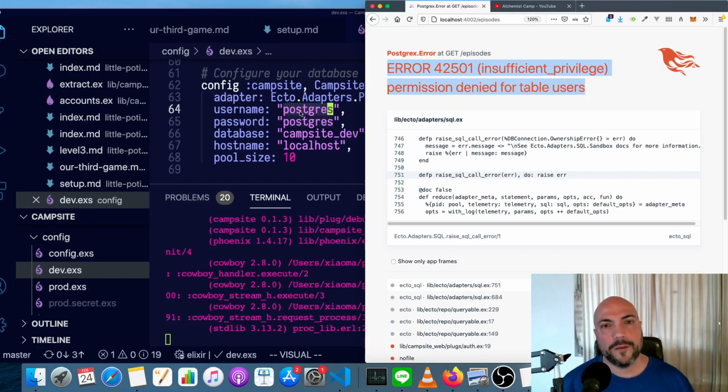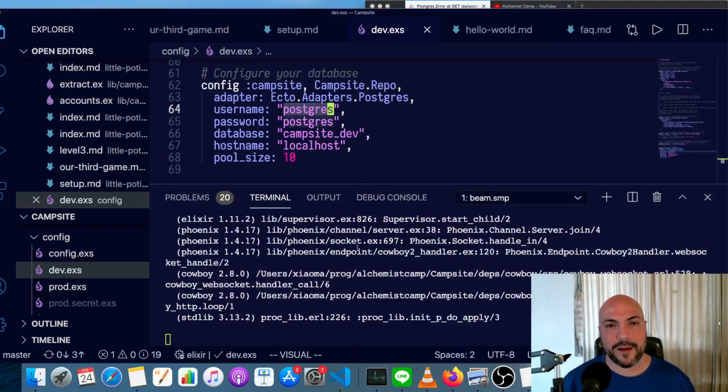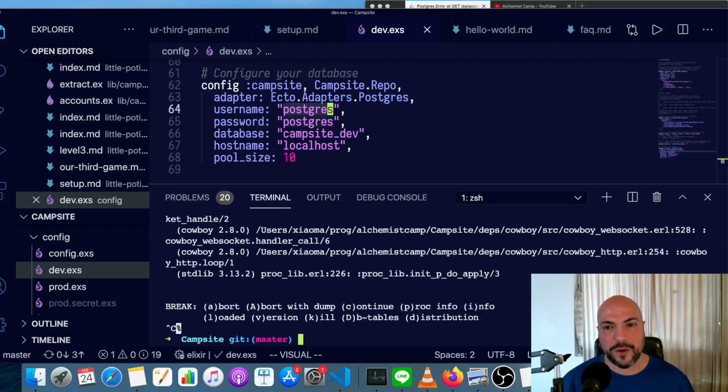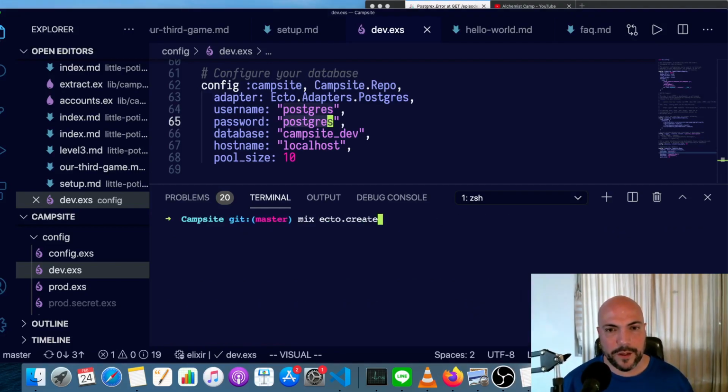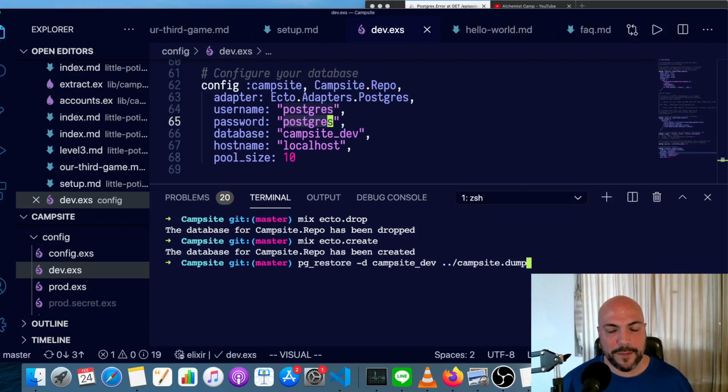What happened here? Well, what happened is the database we dumped from production has different credentials. Obviously, I'm not running username postgres, password postgres in production. So what we really want to do is import the database without those credentials and roles when we do our restore. So what we'll do is we will drop our database, and then we will recreate it. And then we'll see if maybe there are some flags we can add to this to make it work. And I wouldn't be doing this part of the video if there weren't.